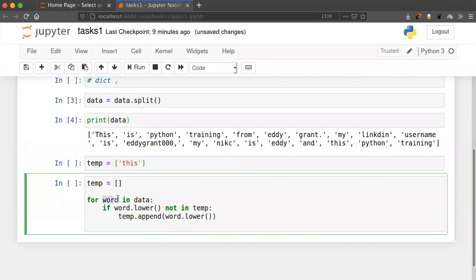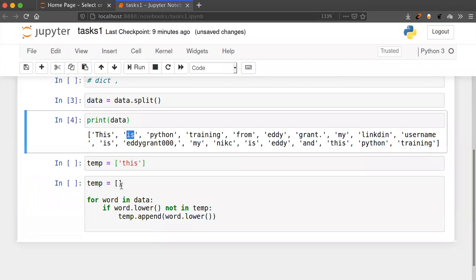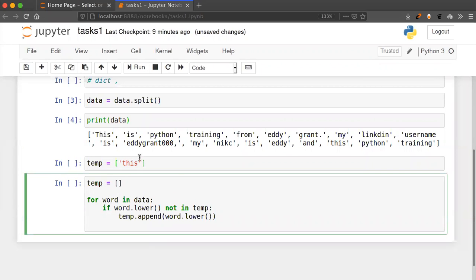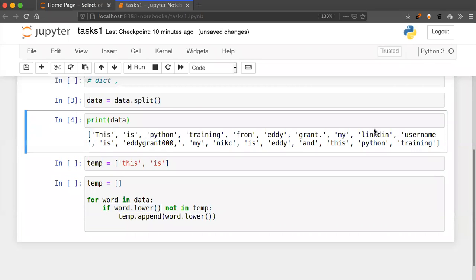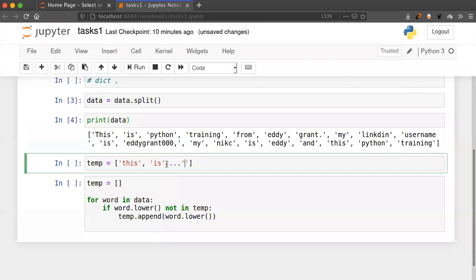Now the second time when your loop is executed, if you check the value of the word, it is initialized inside the word according to the sequence when you are using a for loop here. So this condition is still true, and you will append this particular element again inside the list. Okay, and your loop will be executed until now. Let's suppose you have successfully appended the values until the username. This is just an example to understand.